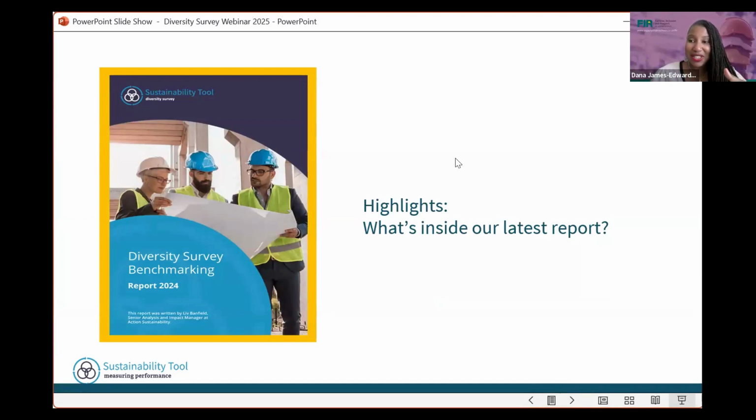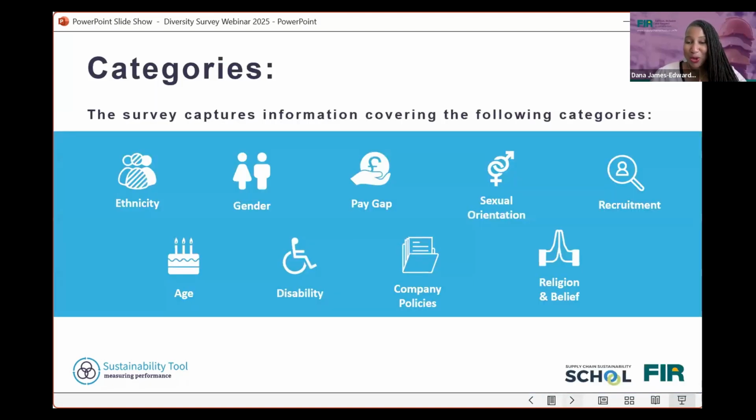I just want to give you an idea of some of the key insights that we get from this report. I'm going to tell you 5 things, but there is so much more in the report because, as you can see, it covers all protected characteristic data. So ethnicity, gender, pay gap. We even have company policies in there now. This year we did board level reporting for the first time. There's a lot in. I'm just picking 5 things that really stood out to me from the report. We will provide you a link to download it when we're sending out the wrap up at the end of the session, so you can take a look and see what interests you the most.